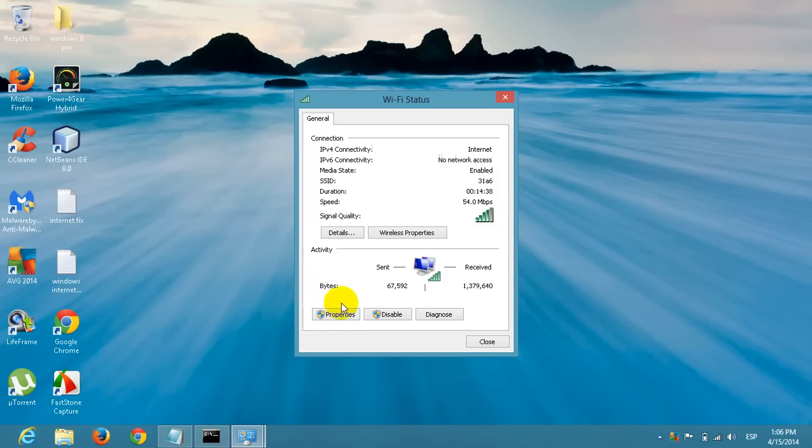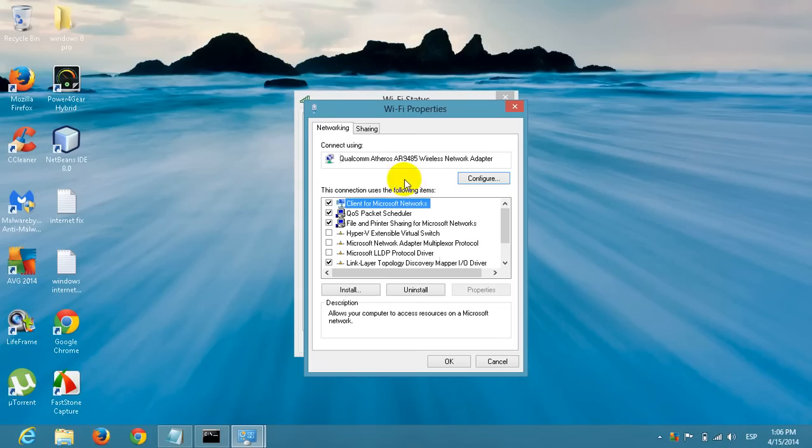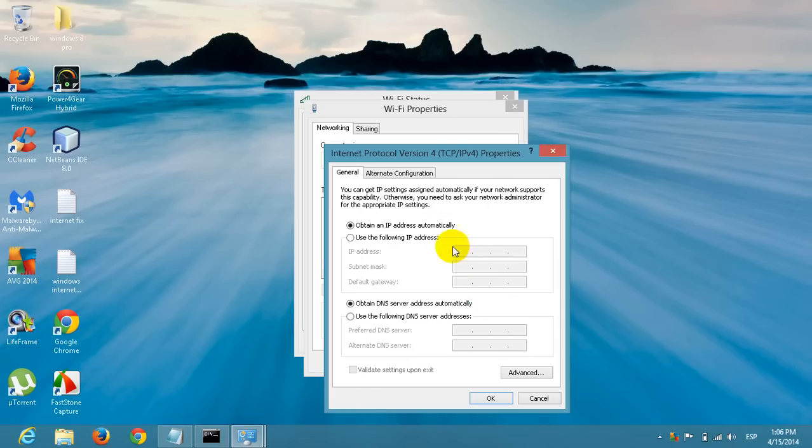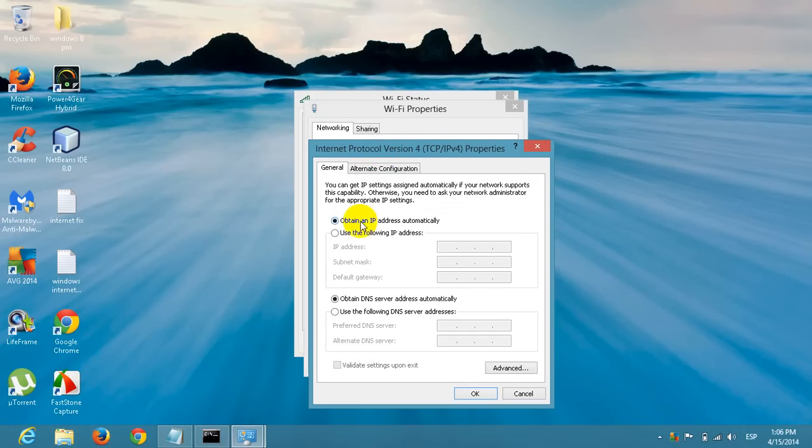You're gonna go back again, and this is basic. This is pretty much helpless, but just in case you don't have it like this, that's why I'm showing it to you. You're gonna click on properties, and you want to have this on obtain IP address automatically. If you are a user that is advanced, then it doesn't really matter, as long as you know how to use this.